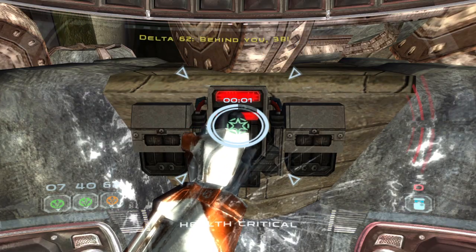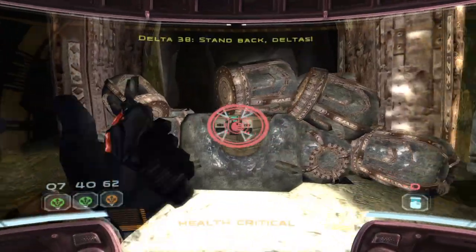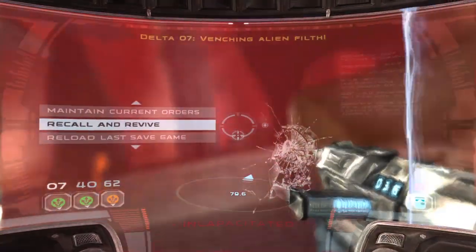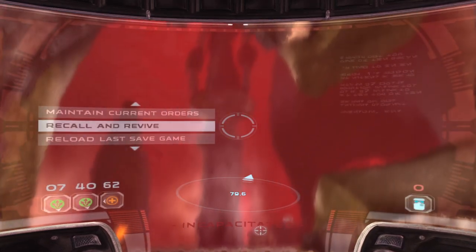Behind you, 38. Warriors, stand back, Delta. Leader is down. Is that a leader, sir? It just isn't a good time.